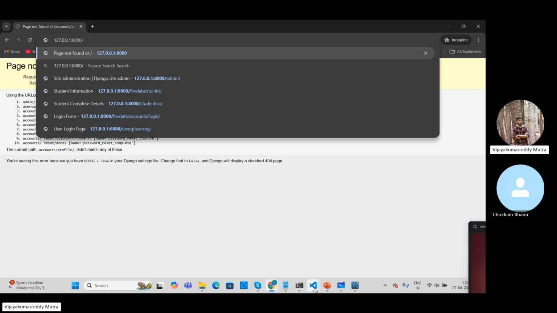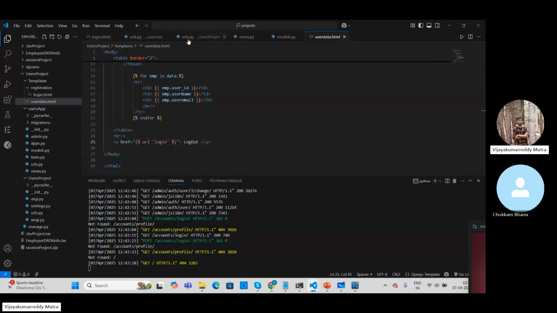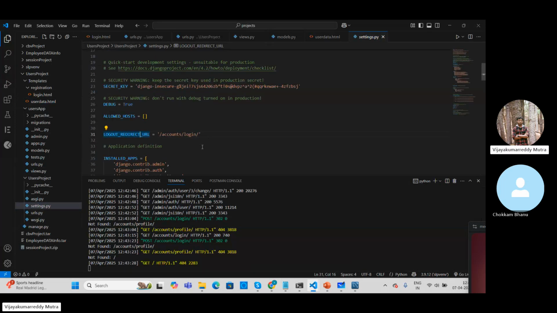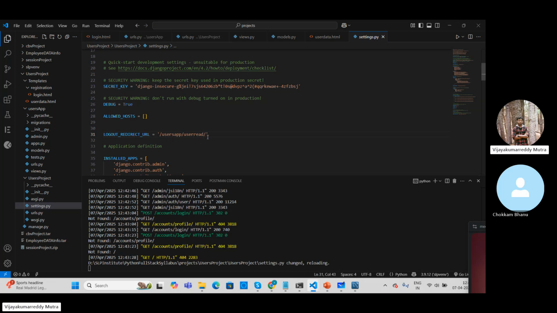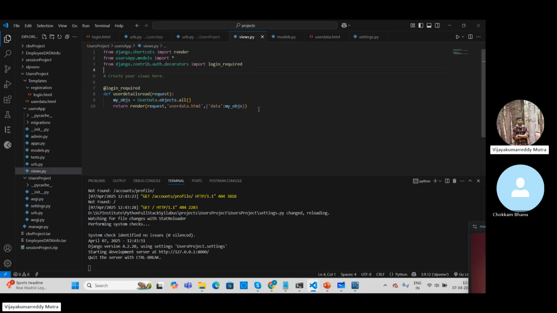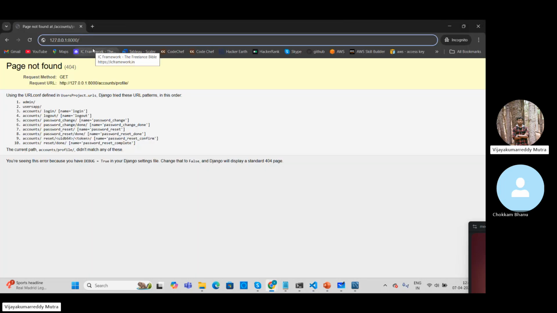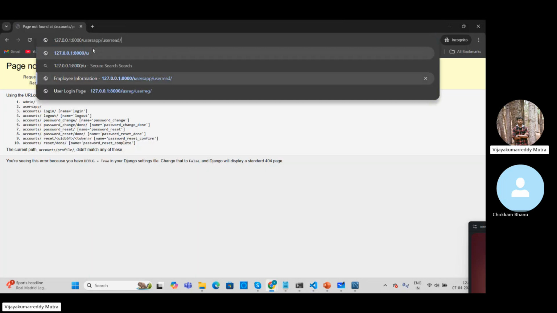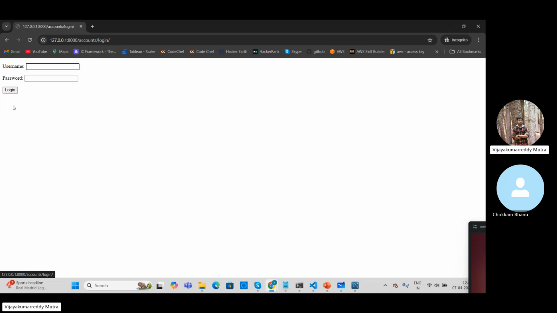Okay, sorry, guys. Come to settings. There is that settings login redirect here. We have to give our application name, guys. Sorry, not this one. What is our application name? Users app slash, and what is that, user read? So to this page, whenever a user logs in, it should trigger to this one. We have given the login page to this one only because we have only viewed this one, right? Okay, now here, users read. Okay, now we have this one. Now just click on logout. Now try to log in with your username.